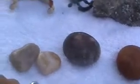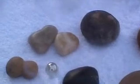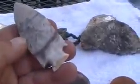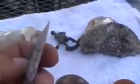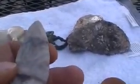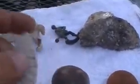Then I was talking to Crazy Flint the other day about some artifacts that I'm putting little pieces here and there back on, and said I'd been doing some work on a couple. I'm not finished with them just yet, but a little Hopewell here, about 3.25 inch Hopewell, was missing a tip, and I just thought it didn't deserve to look like that. So I decided to go ahead and work on it. Got it shaved down a little bit, but I'll get some color in it sooner or later.